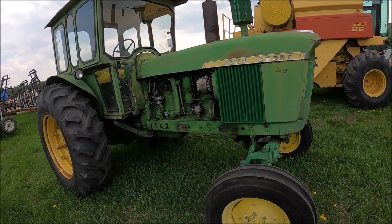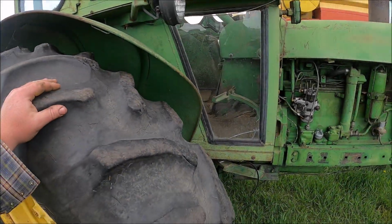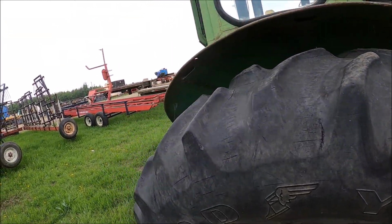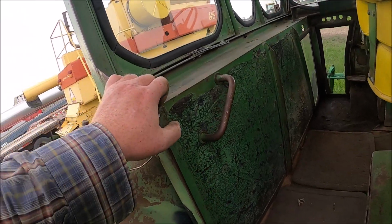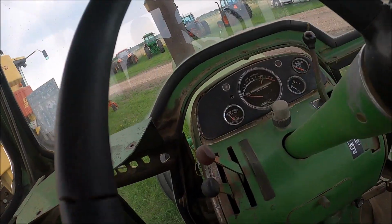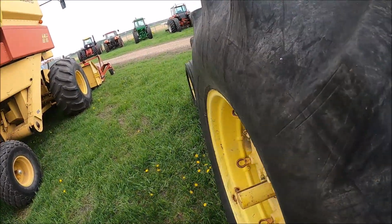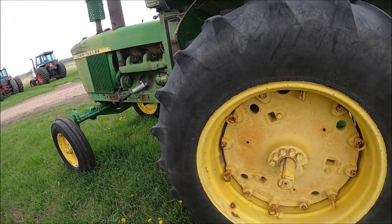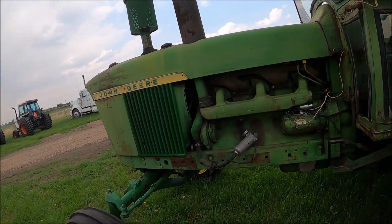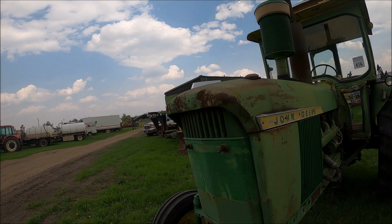Here's a 4010 John Deere. Nice new front tire on the front. Back tire's got a few little checks, but those will run for a long time. 18.4-34s on the back. The 4010 standard. Let's just see what we got for hours. Shows 3,575 hours on it. I don't know if that's right or not. Yeah, this tire, who knows if that's the original tire? I don't think so, but the fronts are new. Hood's a little dinged, all right, but it's a 4010, so there you go.